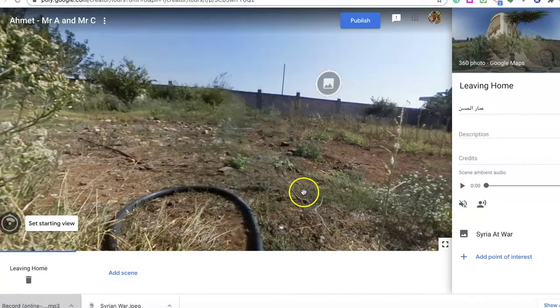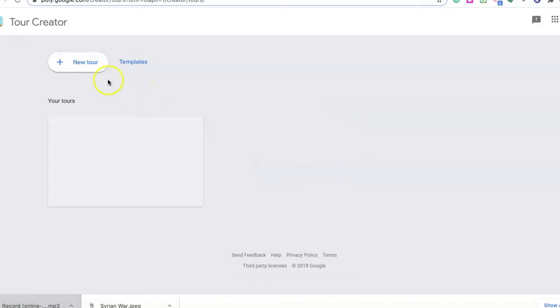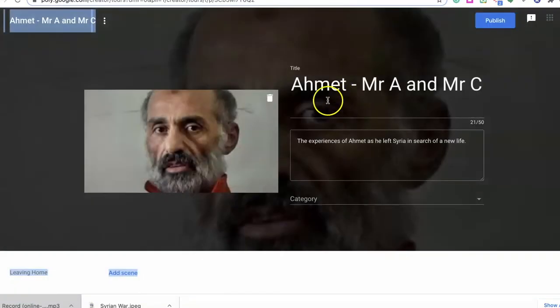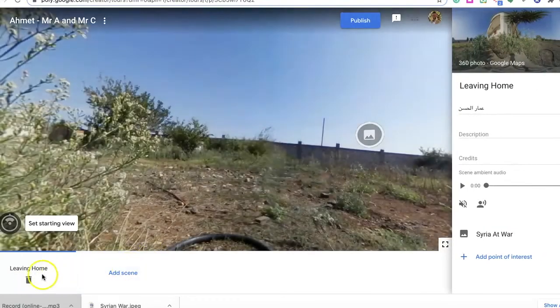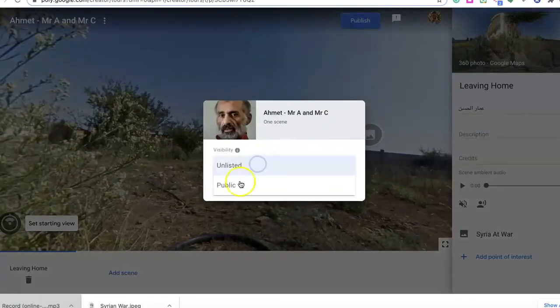Once you've added all of your scenes and you feel like you're all set, you actually publish your project. But let me just show you one more thing. If you back out, you can see now it's here as a draft. So all I need to do is click on that same link. It'll bring me back to there. Go back to the scene I was on, Leaving Home. If I made a mistake there, I can always delete the scene. But assuming it's all set, the last thing I do would be click Publish. Make it a public file so people can see it.